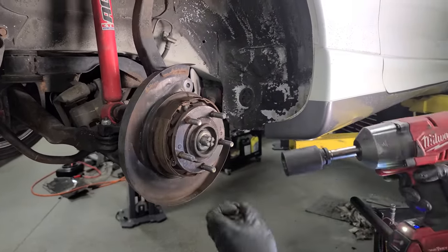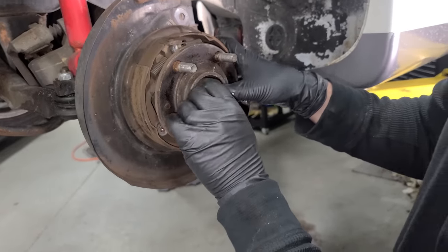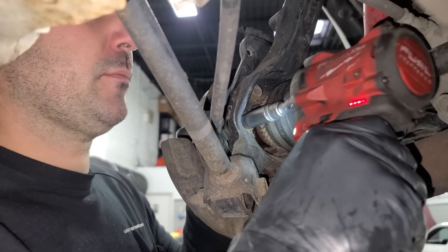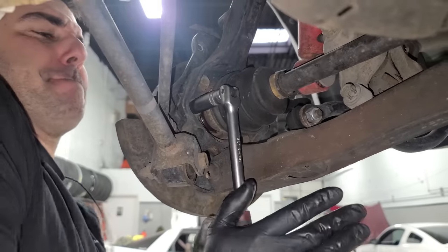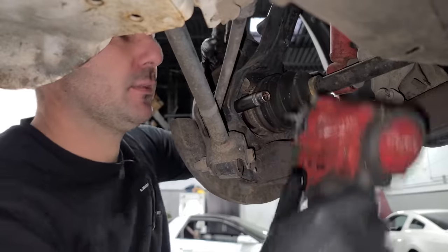That's a 32 millimeter for that. All right, so with that, our axle now moves in and out, and our next step is four bolts behind here on the spindle. Oh, she's tight. Okay, nothing a little manpower can't take care of. That should work now.